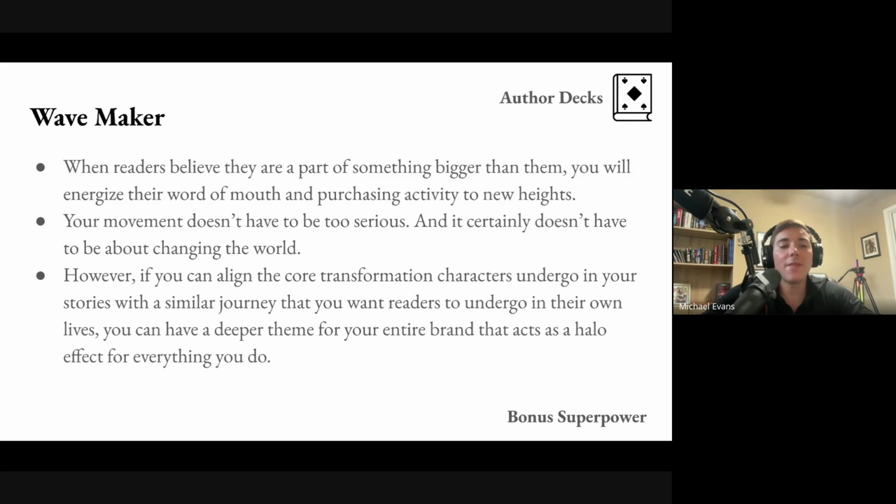And again, who's done this the best? Taylor Swift. She's done the best out of anyone, probably in the world, at least entertainment wise. There are other people who've done it really well too, regardless of whether you agree with the movement or not. But Taylor Swift's definitely done it the best for entertainers. And it's mind-blowingly awesome what she's done, right? No matter what song she writes and creates and performs, you are a part of that movement and what she means. A lot of her songs go back to these core meanings. How can you do that for your books?